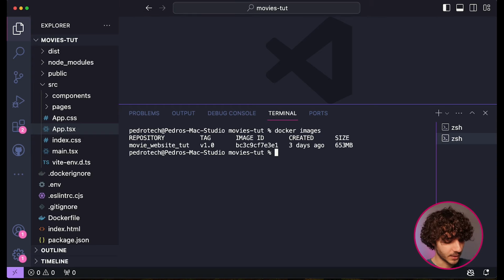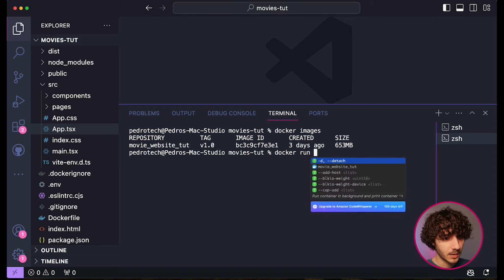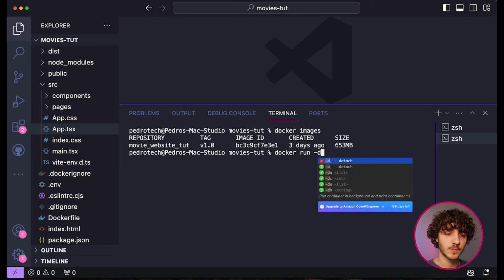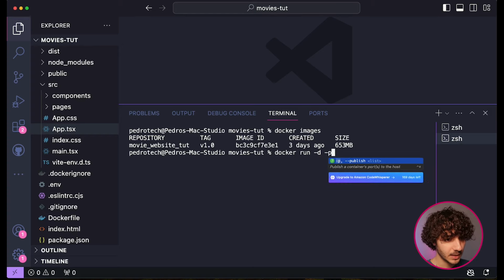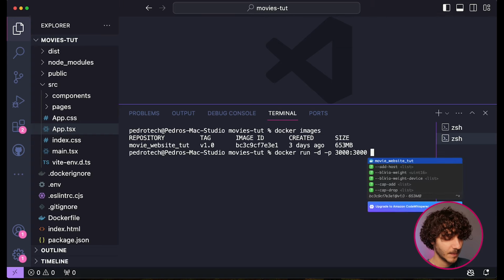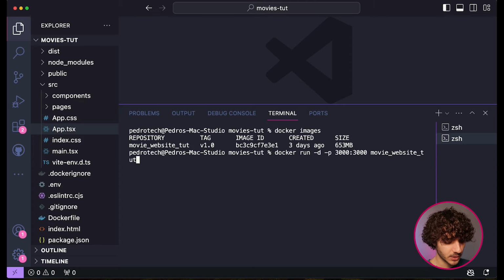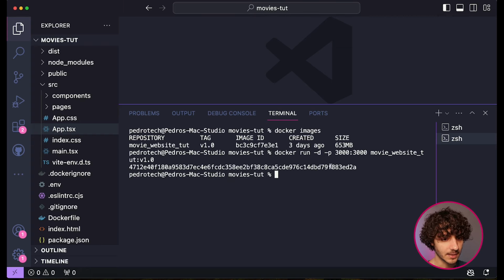The way we do it is we say docker run, then we put a -d, which means detach, which means we will be able to put other things in our terminal. It will give you an ID for what's running. You guys will see what I mean. And then -p, and then we put the port is going to be 3000, and then you specifically write the name of the image. So in our case is this one over here. And we also need to specify the version. So I'm going to say v1.0. Just like that. I'm going to press enter, and as you can see, we got this number, this value.